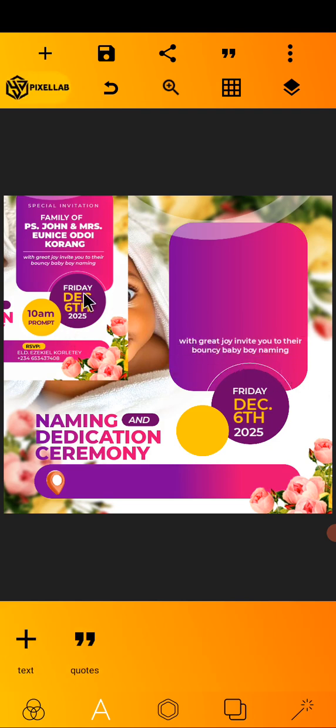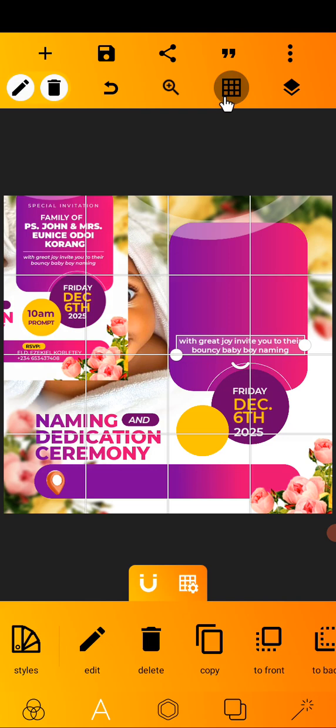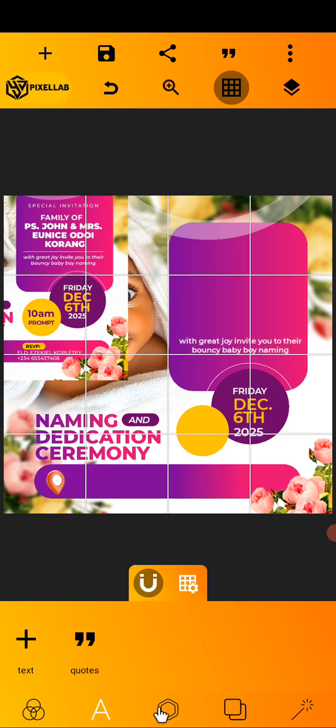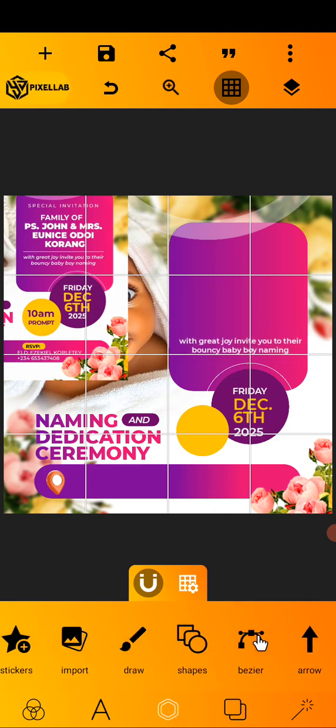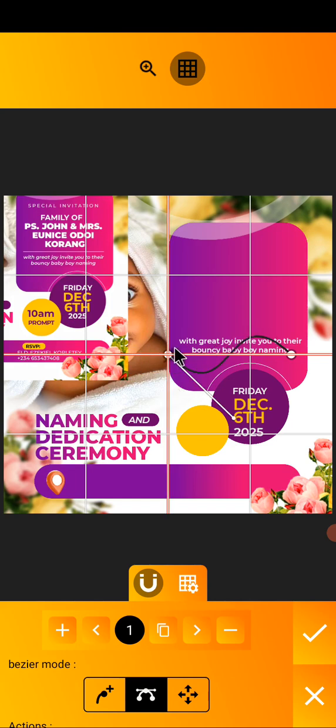Yeah, so now to create this line, this is what I will do. To create this tiny line, you use the bezier tool. So you just click on your grid, then you click on this tool like this. Then you click on empty workspace like that. Then you click on object tool, then you go to bezier. So to control this bezier, you click on this icon. Under your bezier mode, you click on this icon, then you do something like this. You make sure you control it.